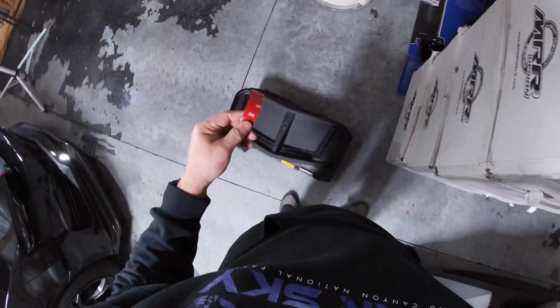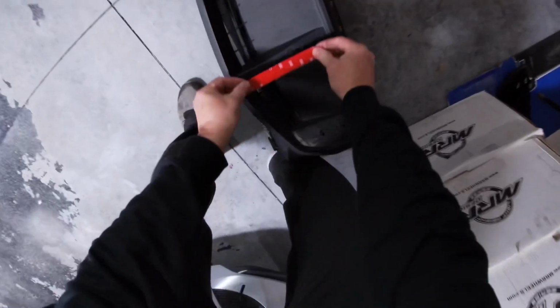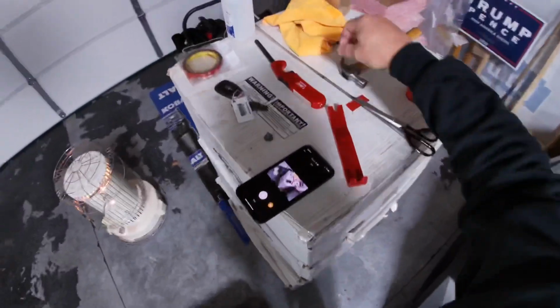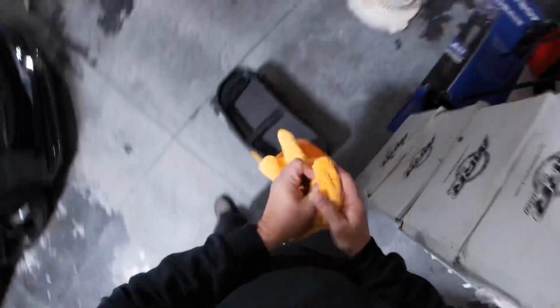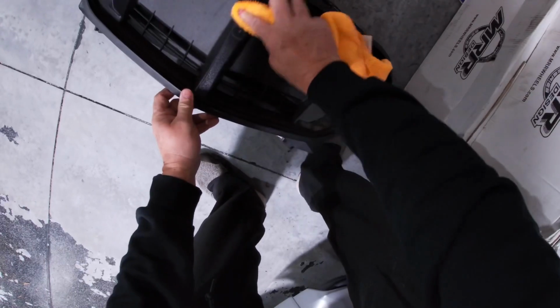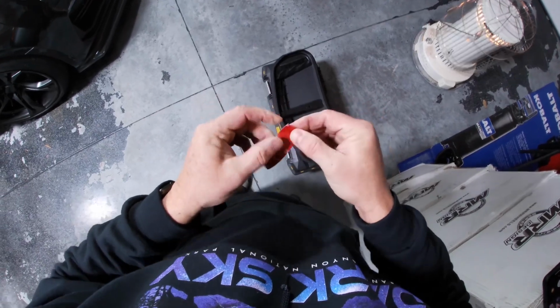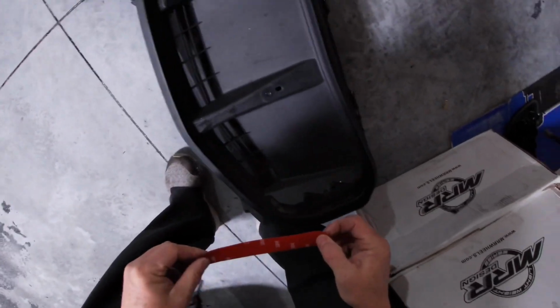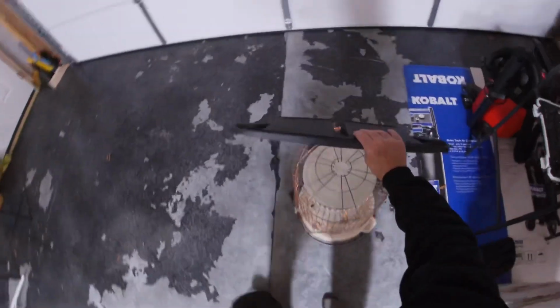Cut it too long. That's probably not necessary to do this, but it won't hurt just in case. I hate this stuff. Give that a second to dry.